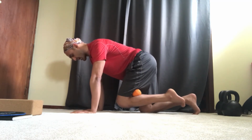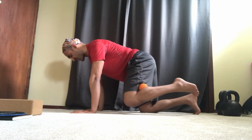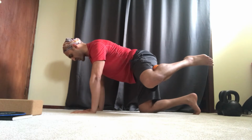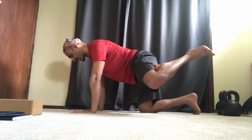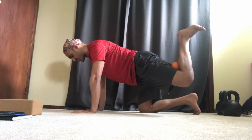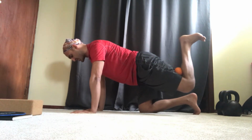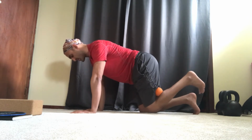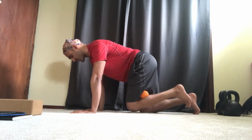Freeze right there. Out to the side, heel. Monitor where you're getting sticky points. Freeze right there. Outside of my ankle towards the ceiling, as the knee comes towards the midline. Squeeze, squeeze that ball if you have it in the backside of your knee.